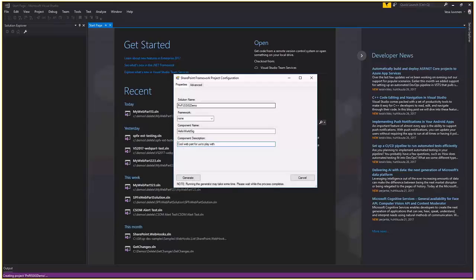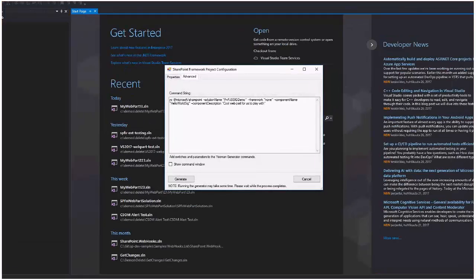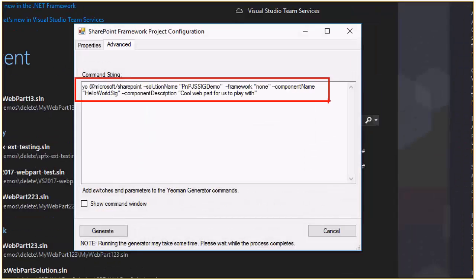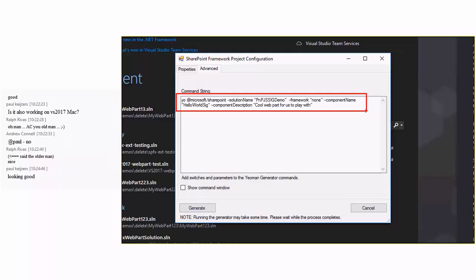What happens here is I can click Generate, which is fine, or I can go to the Advanced tab and see what's happening and what we are executing. What the wizard is doing is executing the Yeoman template commands, but it's hiding that behind the scenes. So as a developer, you don't necessarily need to go to the command line. Well, technically, every now and then you will need to go there, and it's good to learn that, but this will hide the command line and command window from you.